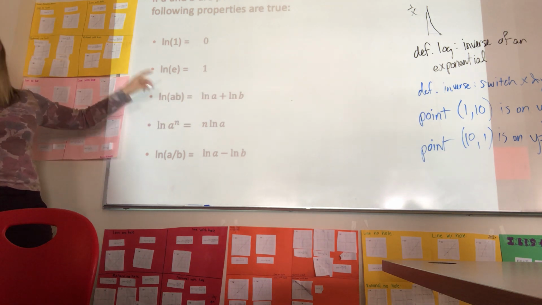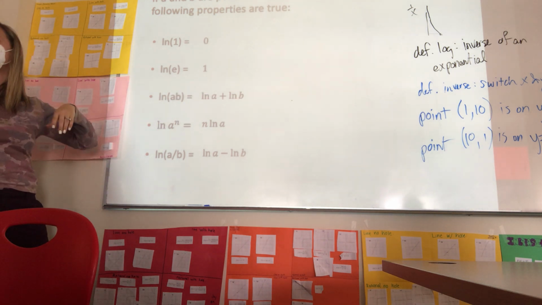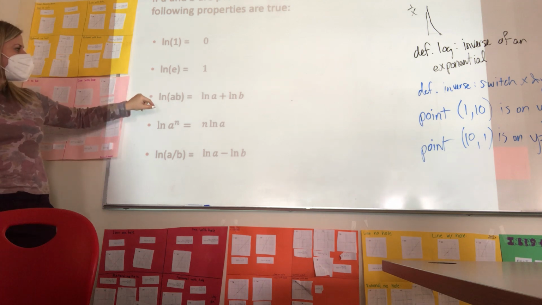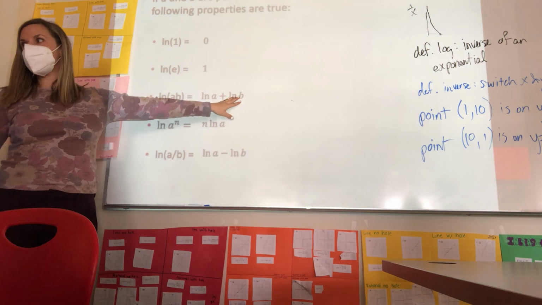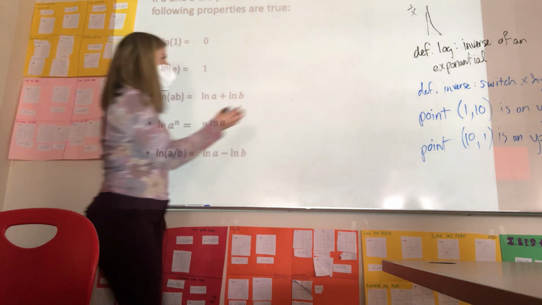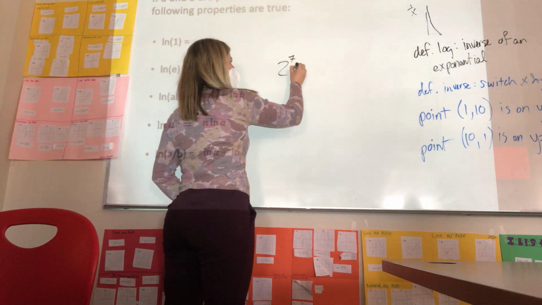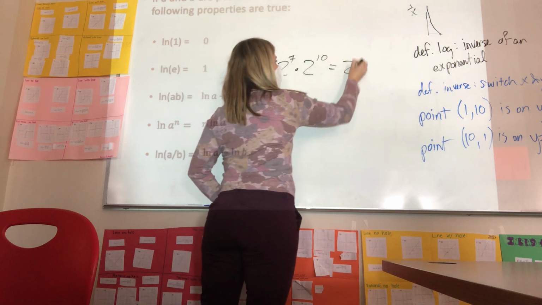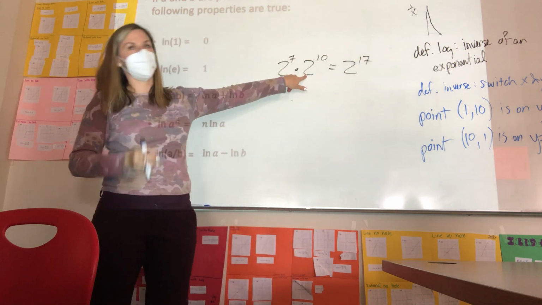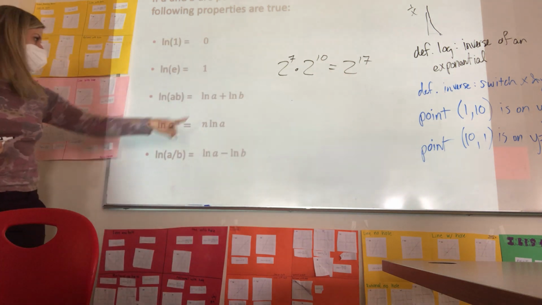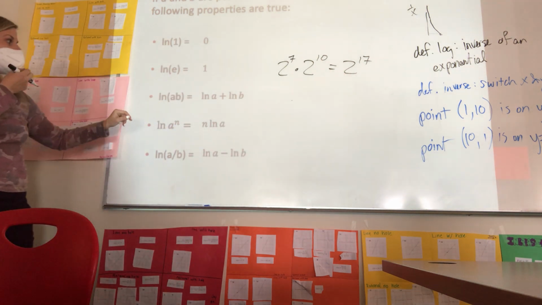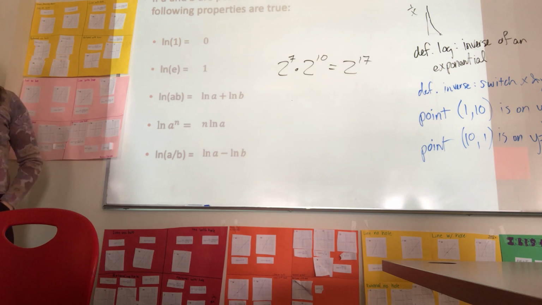I like the mantra because 1 log turns into 2 logs, right? This is kind of like exponentials. If you have 2 to the 7th times 2 to the 10th, that equals 2 to the 17th. So see how I have 2 twice, and then I have it once. It's kind of like that. You have 2 twice, and you have it once. Yes, totally.